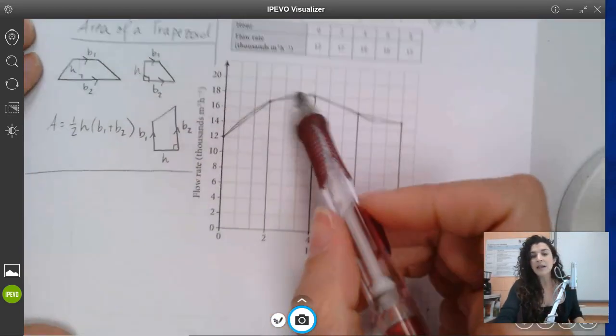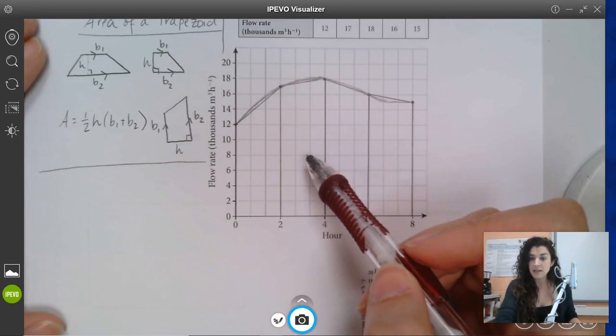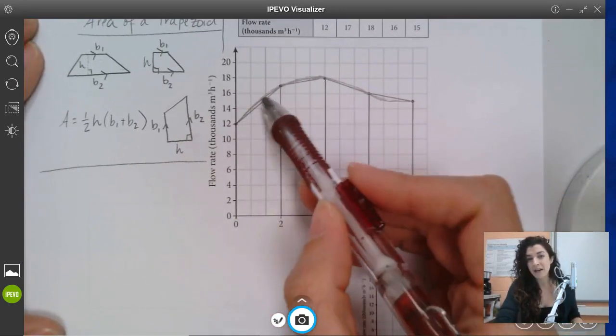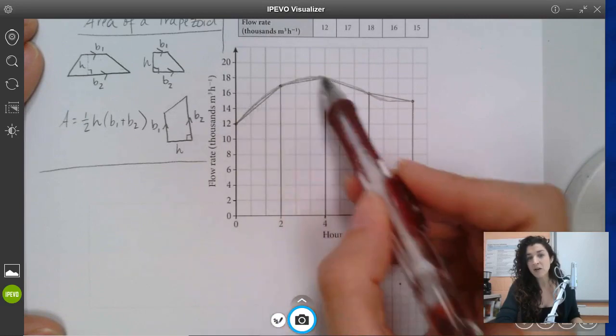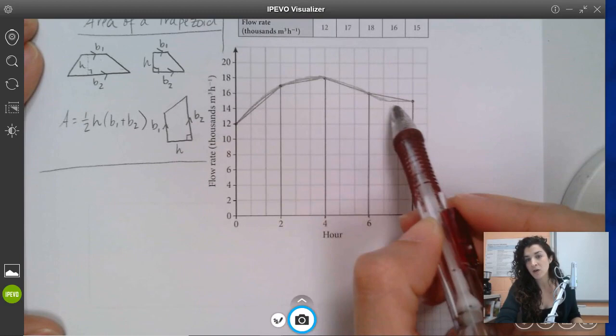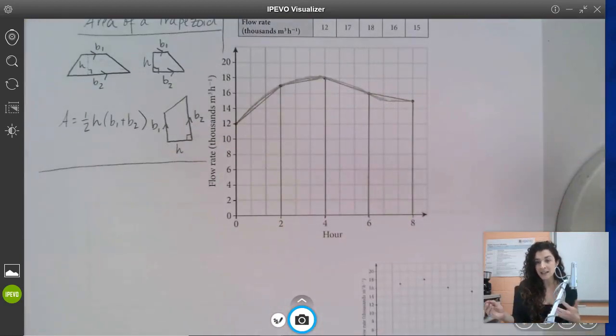Now we can see that our trapezoids, this is where we lean in again to the idea that this is an approximate. We can see that this area is not quite there, right? We've missed some of this area above the curve, and notice that we've counted too much area over here where the curve goes below our trapezoid. And that's the give and take of using the trapezoid rule, of the idea of the approximation of all of this, is that you might be overcompensating in some areas and undercompensating in others, but the idea is that you're getting really close to what it actually is.